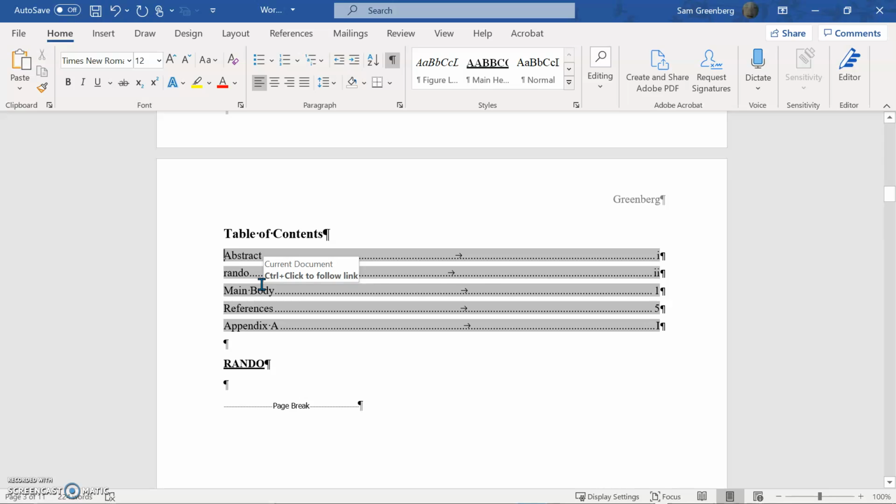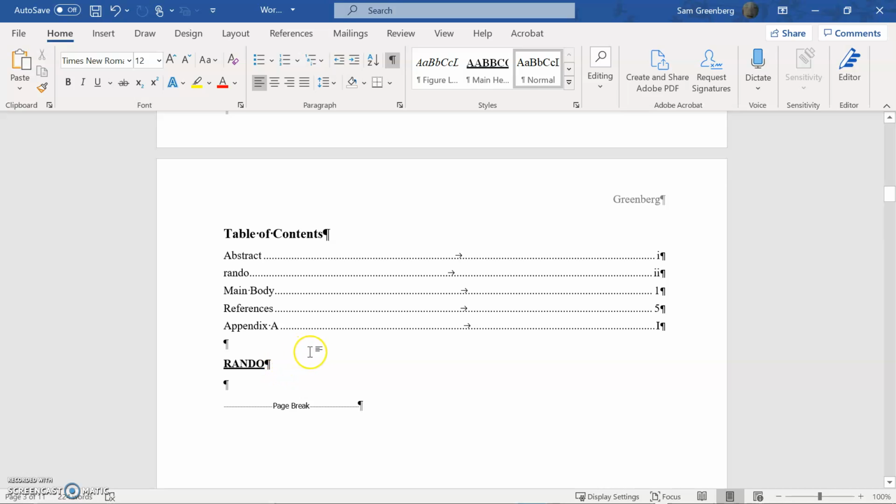Sometimes Word is janky. It's going to ask you whether or not you want to update the entire table or just the page numbers. And so what that's going to do is if you do put in something random, like rando here, it won't put rando into your table, but it'll update all other page numbers. And you almost always want to update everything. So it did it automatically. But again, as you can see, rando here is all lowercase, and here it shows up all lowercase, even though you don't read it here. So that's just why it's important.